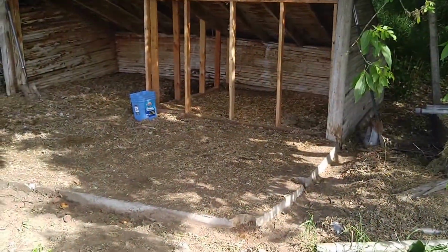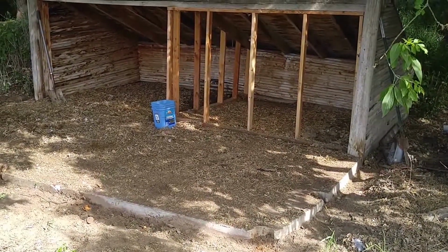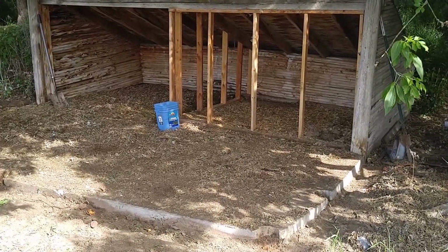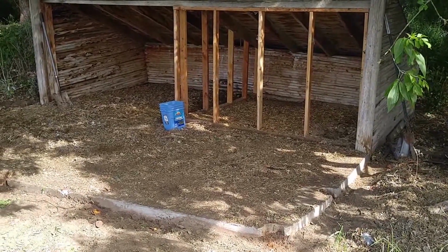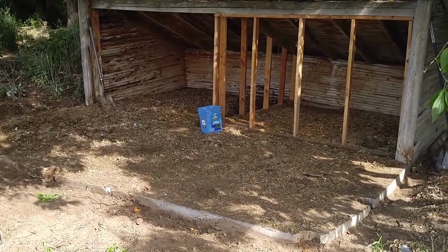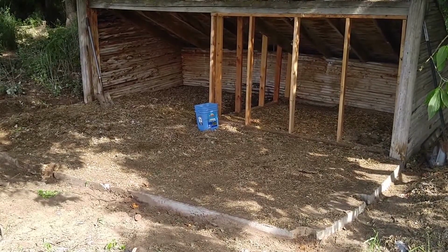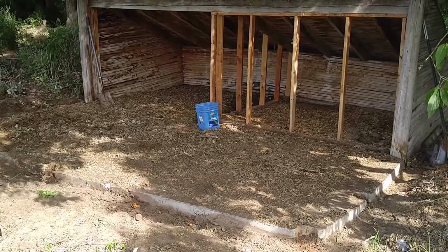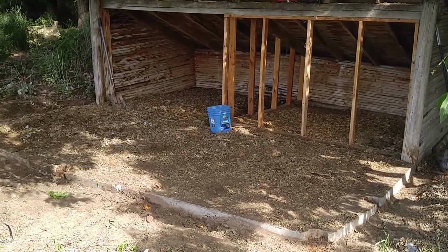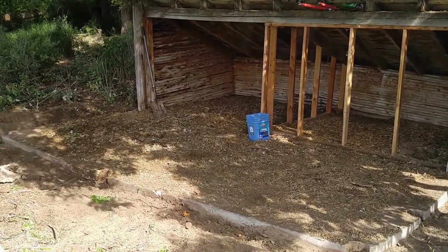All right, everybody, so looks like we've got it pretty well cleaned up. Got to go back through and dig some new post holes and get ready to put some panels up around the outside. As you can see along the bottom edge, I exposed the edge of that concrete so I can put the panel down below that, so pigs aren't going to be able to get their noses underneath and root it up. If I leave for the weekend or something, I should feel pretty good that they're not going to be able to root out underneath the fence in this section. So we're going to get some posts in the ground, and I'll bring you back after that.